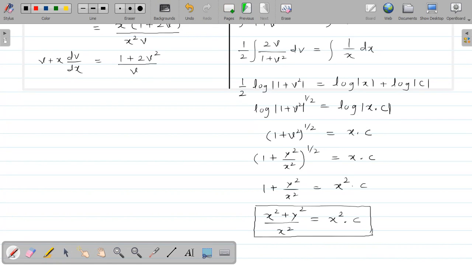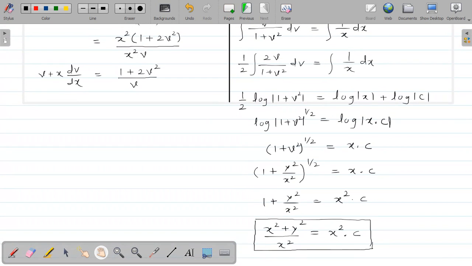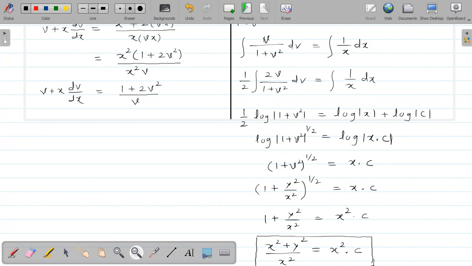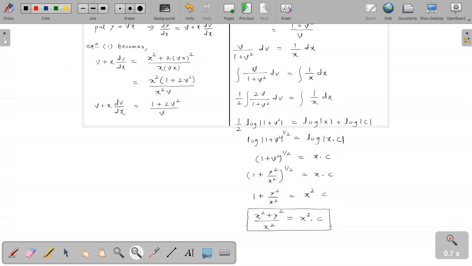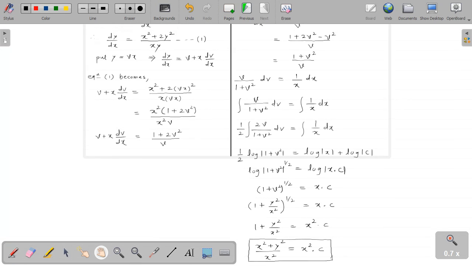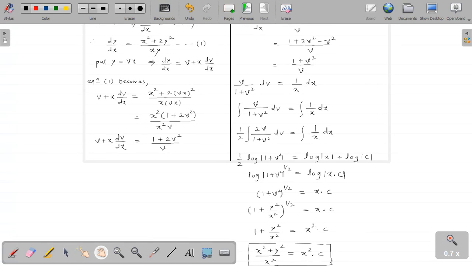Okay, no need to write the square of c here, remember, because c is the arbitrary constant. So after squaring both sides, just you square the terms of left hand side and the right hand side's x. No need to take the square of c. You can keep this as a final answer. So this is the general solution of the given homogeneous differential equation. So try to solve this type of questions. See here carefully the procedure. Okay, thank you.